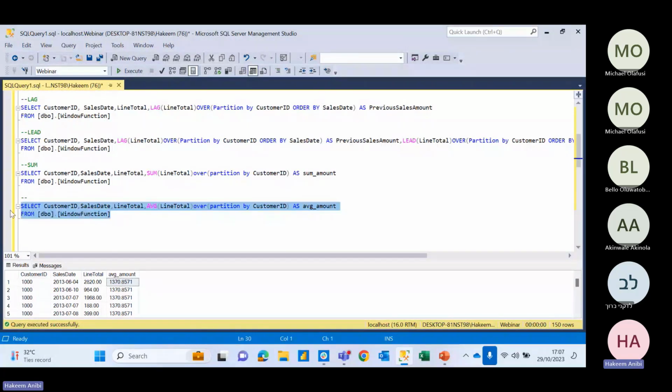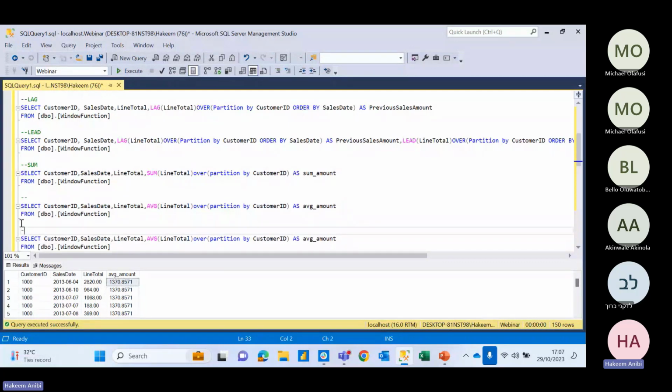So again for max, just change this to max. Then this is a comment. Then let's run this.